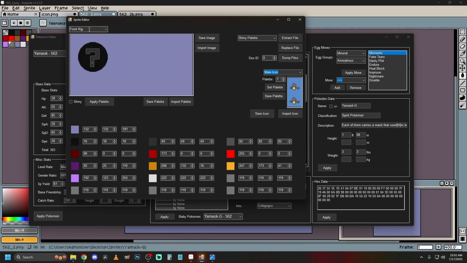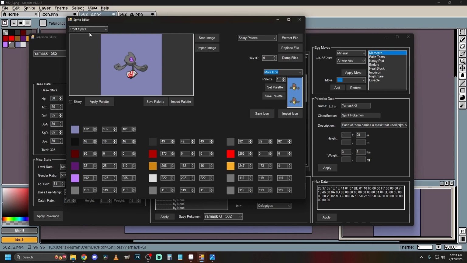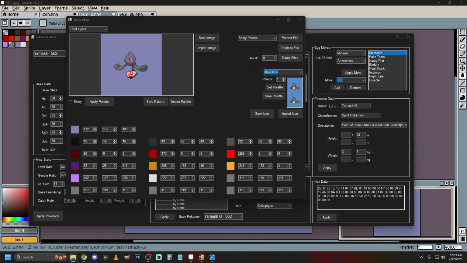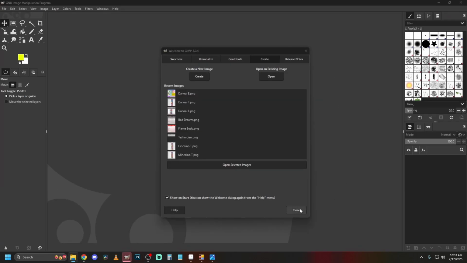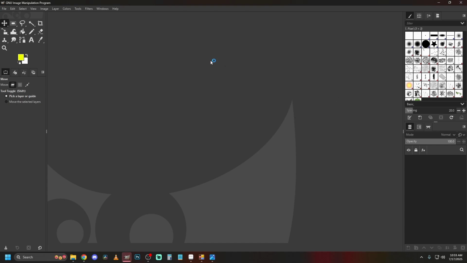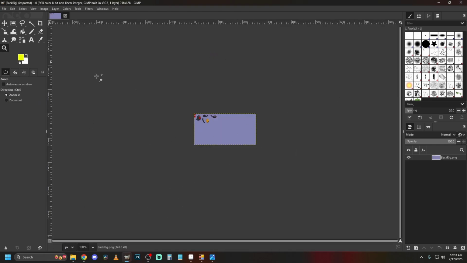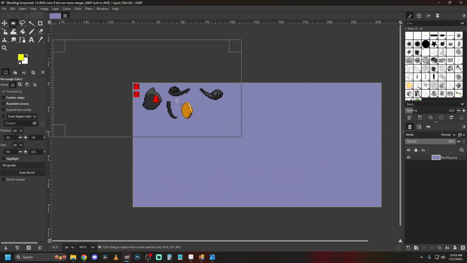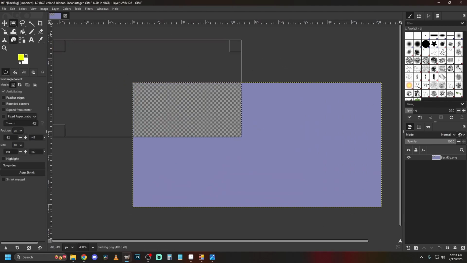Now, we also see that we have these rigs right here. So these are pretty simple. You can just use GIMP or Photoshop or whatever editing software you want to use, and close that out. And we can open up the back rig right here. All you need is just the size, this size. It doesn't have to be anything special.